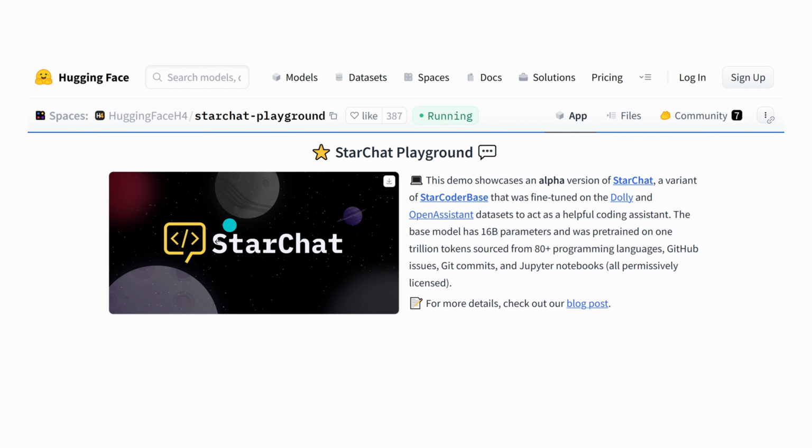StarChat is important because it is an open source demonstration, and it is so important for the community to have open source things that we can look at, experiment with, open up, check, modify, and optimize. So although it might not yet have the power of a GPT-4 system, it is important, and I want to show you it is there and we can optimize it.